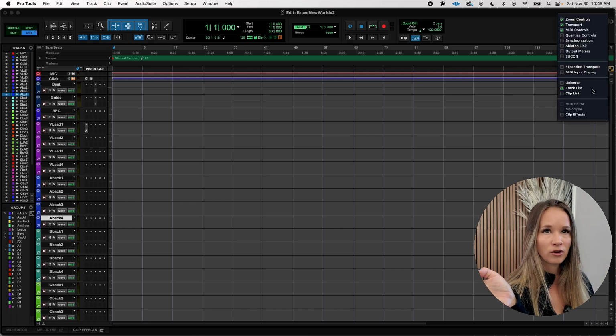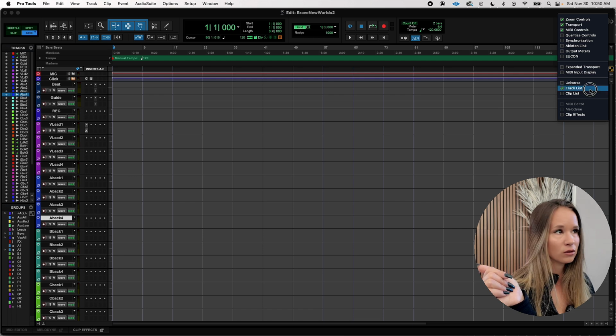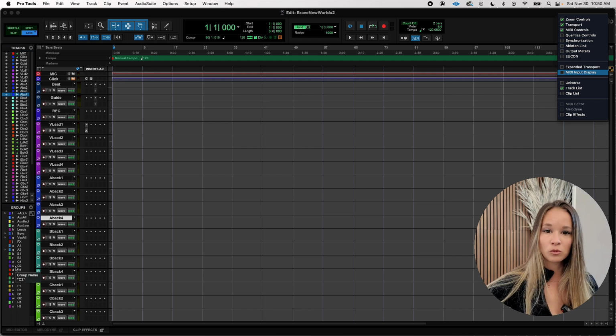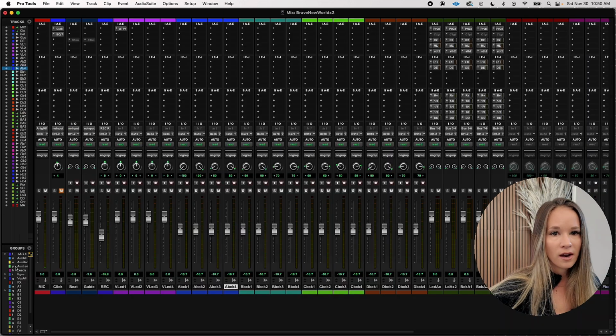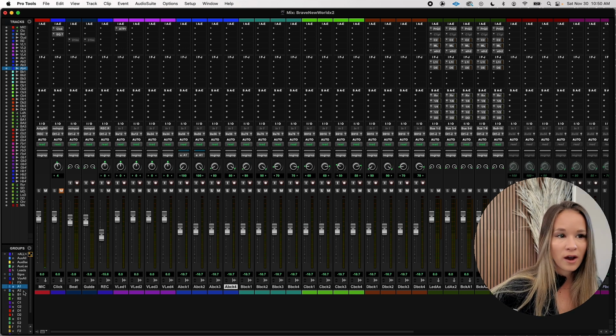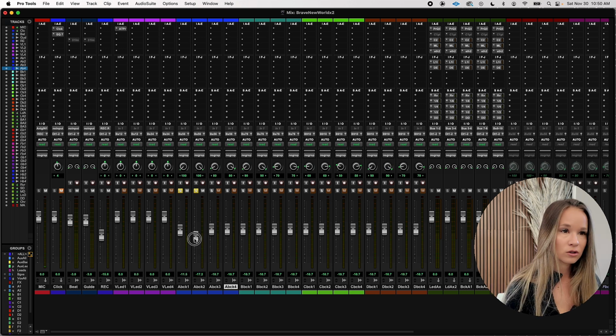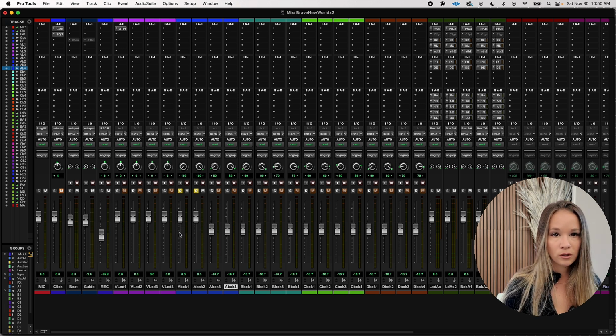I like to keep my track list on the side because it also has my groups. And groups are what I want to talk about next. Customizing groups is what's going to make mixing really fast. I have a group for each stereo pair. So if I have this one selected, I can control the volume, my soloing, my muting, all just by having these grouped. If this is shut off and I move something, they don't move together. So that's why I love groups.